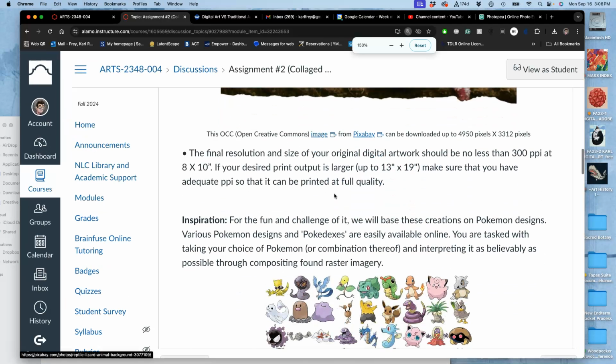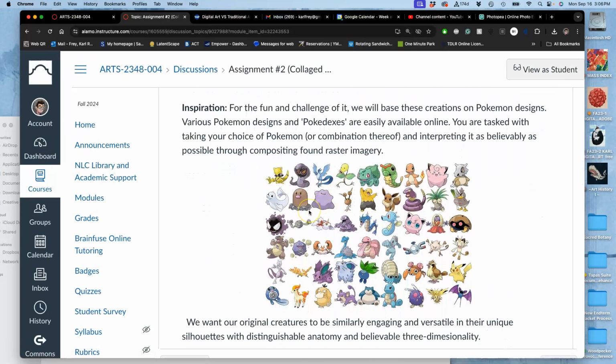Pokemon are a great example because of something in character design or creature design called silhouette. So the silhouette is what is the shape of the creature in whatever pose you give it if it's just cut out of black paper. If it's just a black shape. So if you really squint, you can see that the silhouette of each and every one of these designs, and some Pokemons are better designed than others, but they really communicate the anatomy of that creature.